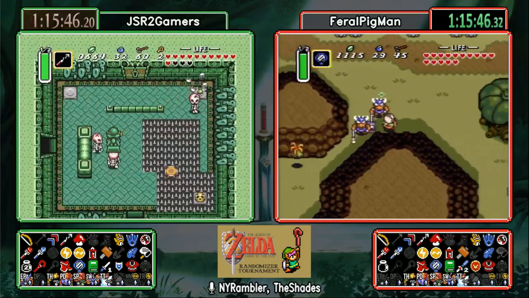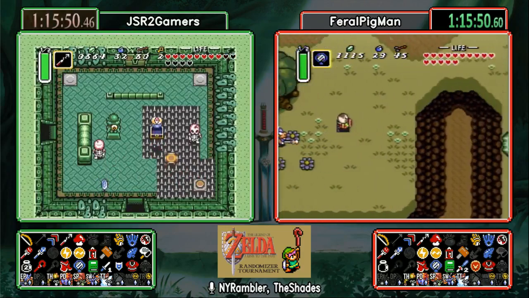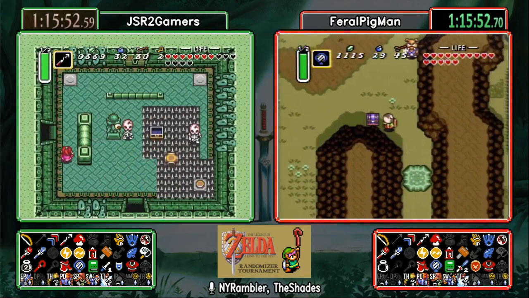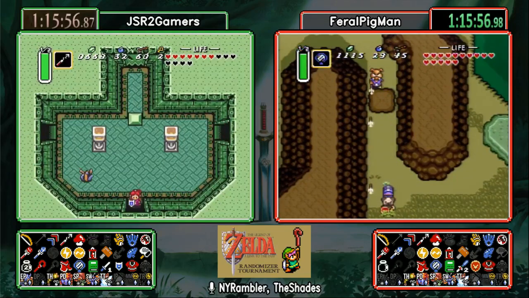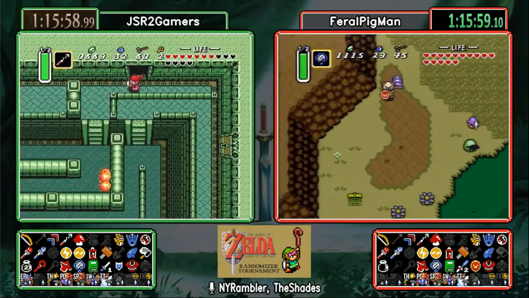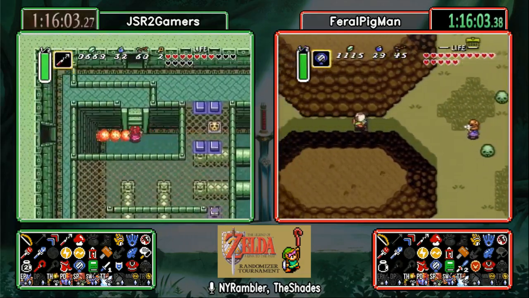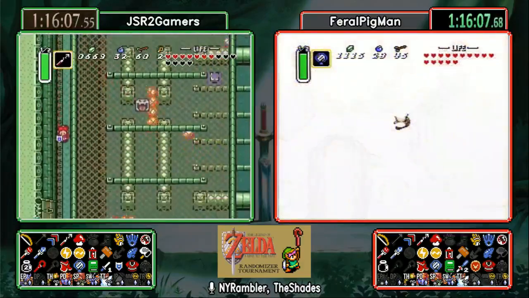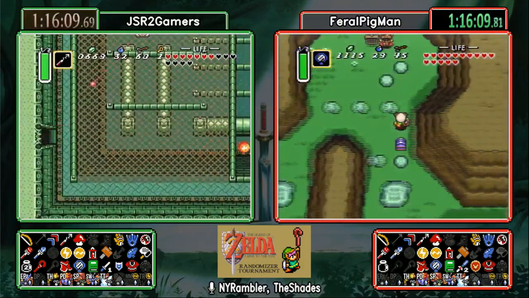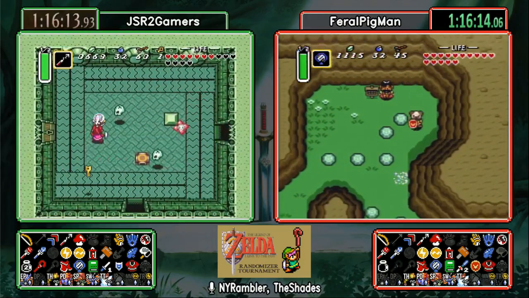Oh, this is where the tension comes in, because now you're like, where's that last item? Where is it? Waffles. The big key is on the Desert Palace torch, so that is also boots locked. That is why we're saying boots for Go Mode. And just triple bombs for that.